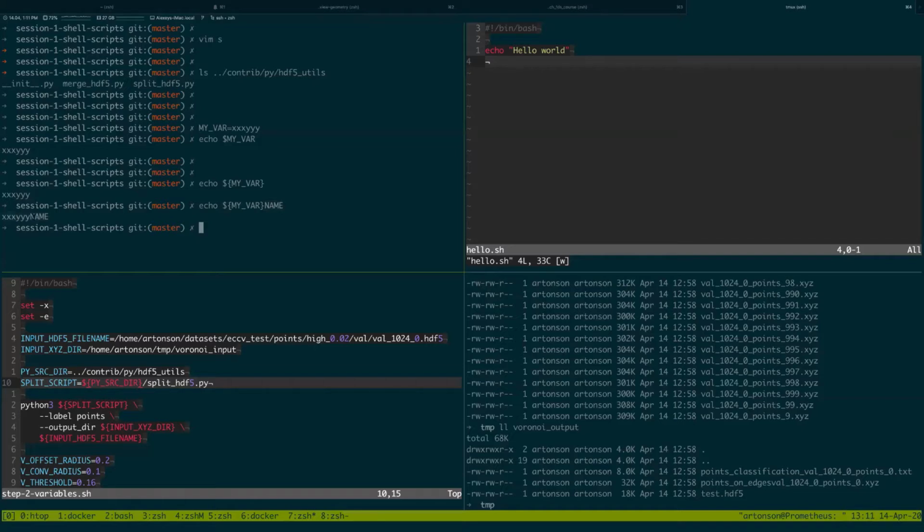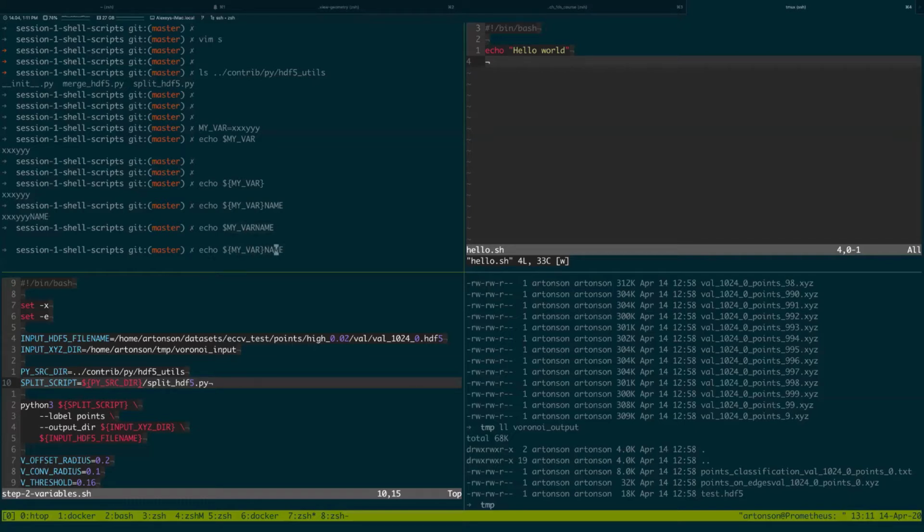So we get as a result this. Otherwise, if you just remove these curly braces, then the variable expansion will not happen, and you will get nothing because there is no variable called my_var name. Okay.